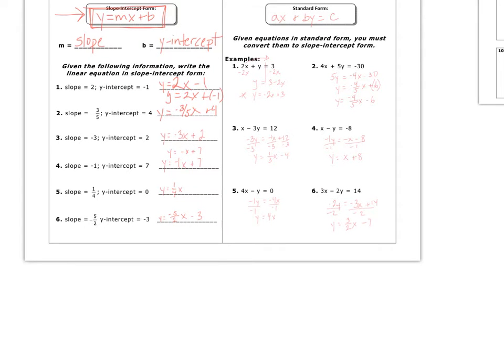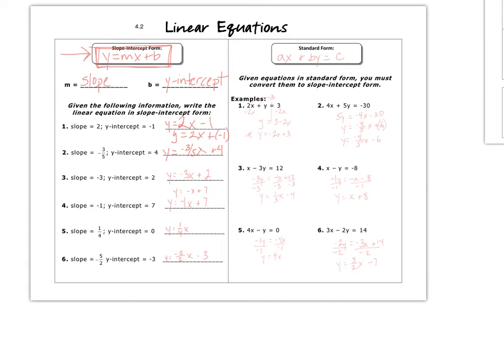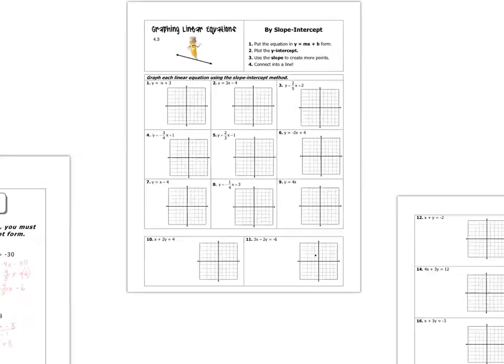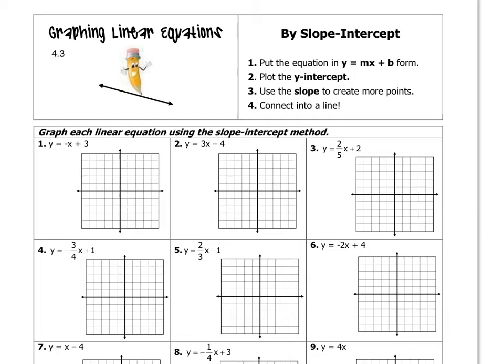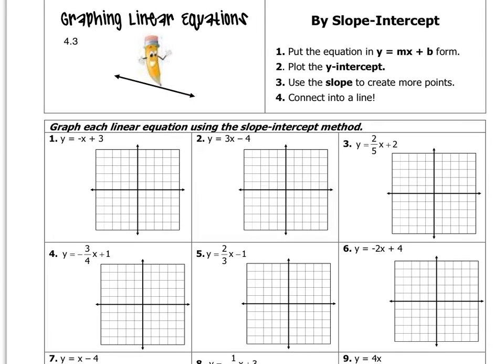Again, just a quick note: slope-intercept form, standard form. Standard form's okay. We really like slope-intercept form a whole lot better because it allows me to graph things. All right. So, fast forward in your notes, guys. Yeah, I know we got homework number 2 in there. You know what, I'll take pity on you guys. We'll just leave that alone.